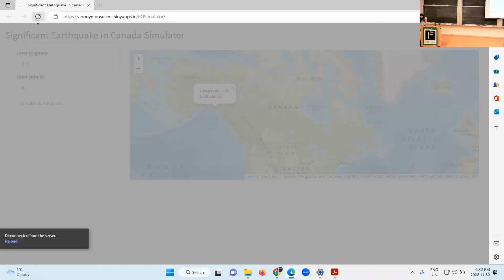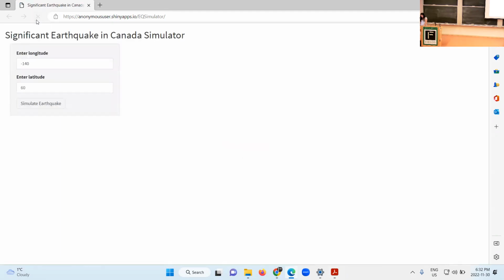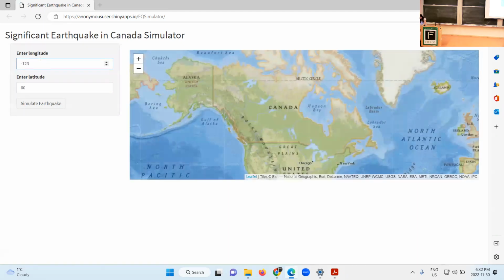Let me just reload maybe. Oh yeah, it says T connector. So it takes lots of computing power, but with this free version, and for now, since it's just anonymous, this simulator is not yet publicly available.